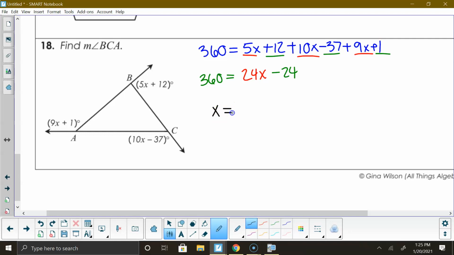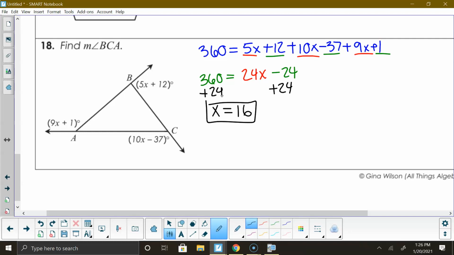I got x is 16. What do you guys think? You got 384 equals 24x. Because you're subtracting a 24. See how it's negative? Okay. You gotta add it. This is why, at least with some work, I can figure out where things might have gone wrong. Look at it for a little while.